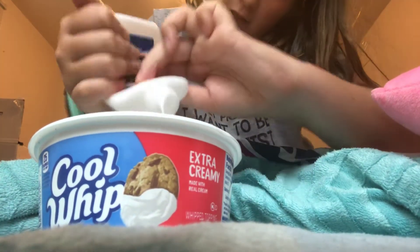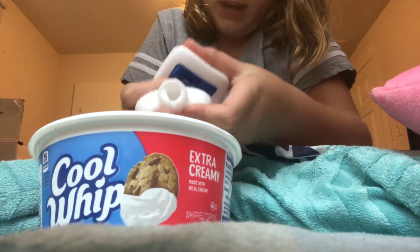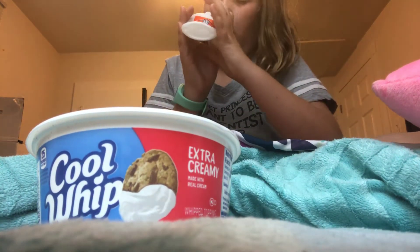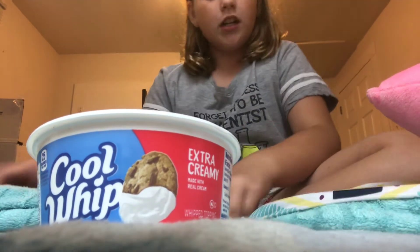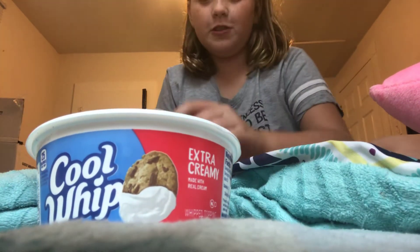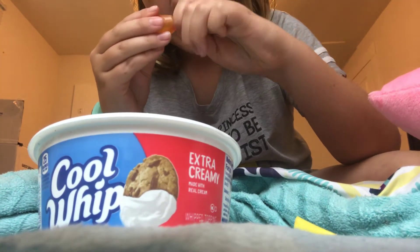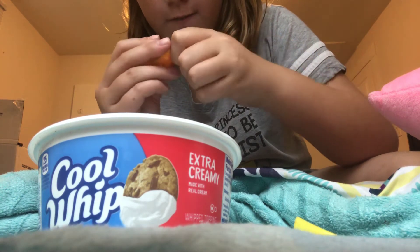This part takes a while because you want all of it. There's no more glue left, so I squeezed it all. And then you're going to mix it like I'm doing. Then you're going to add your food dye — or you can add it at the end, but I always forget at the end and it all gets on my hands.